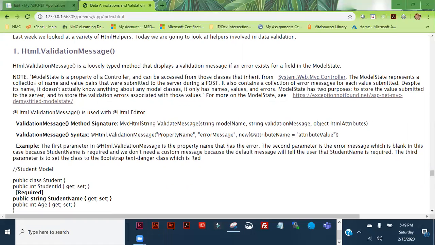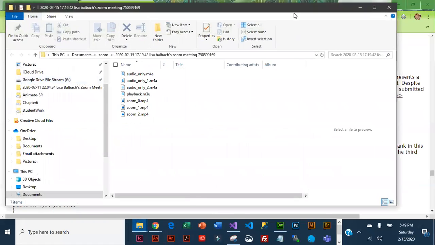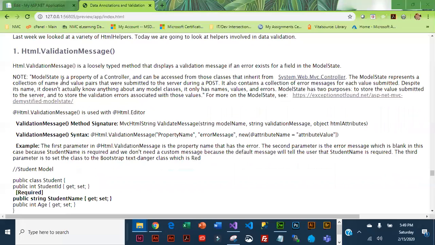And kind of as a side note, the model state is considered to be a property of the controller, which means you can access it from any class that inherits system.web.mvc.controller.